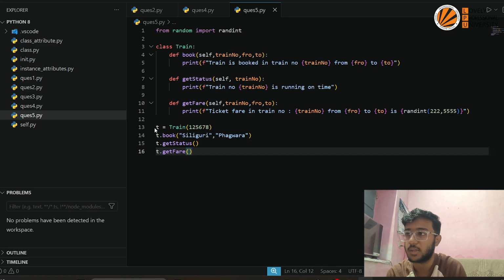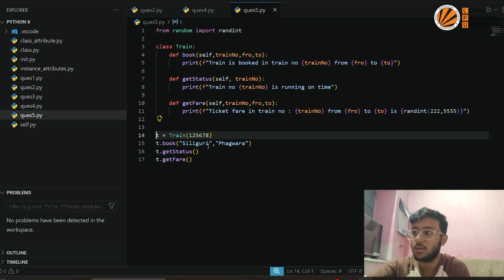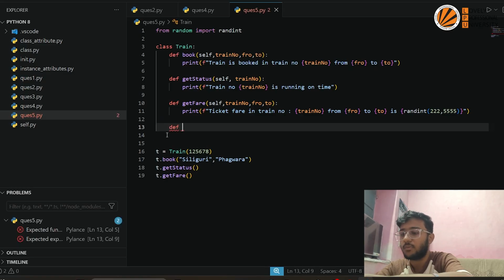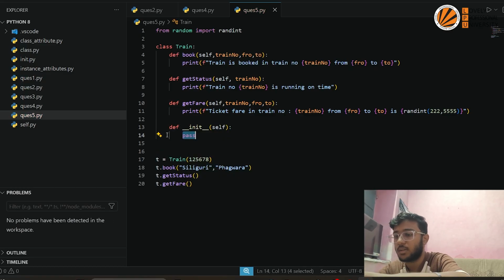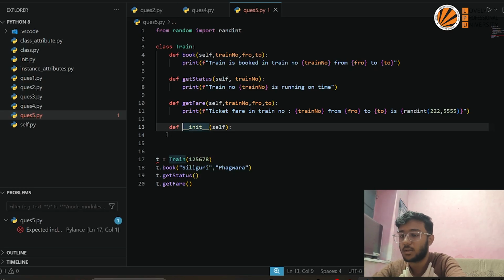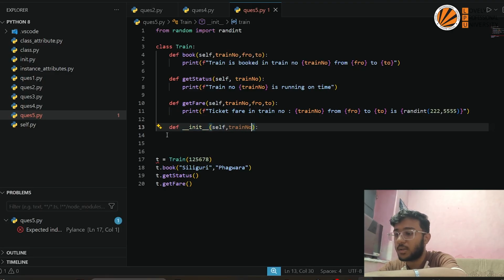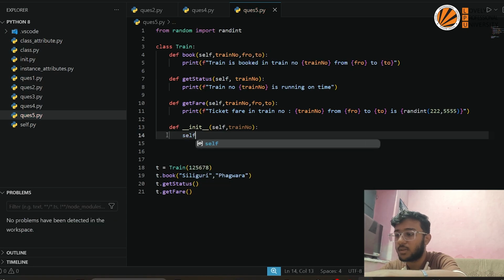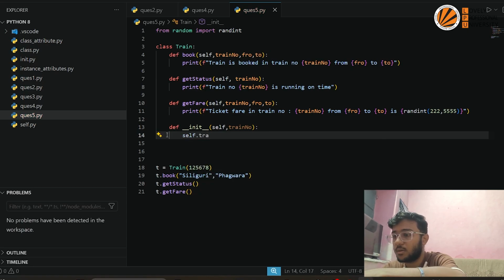To tackle this, we can make an init function, def init, and then I have to pass self, and then for train number I will give self dot train number is equal to train number, just like that.